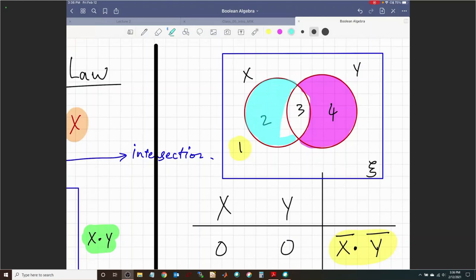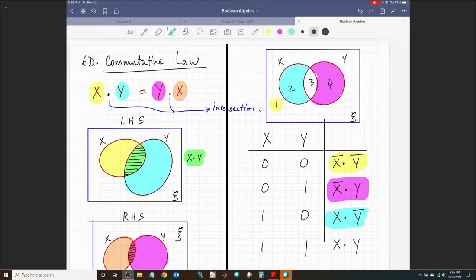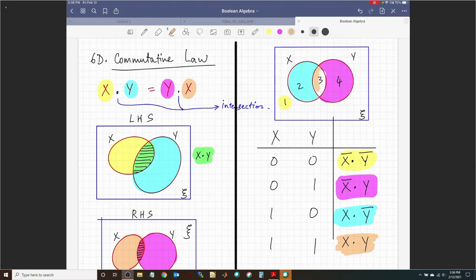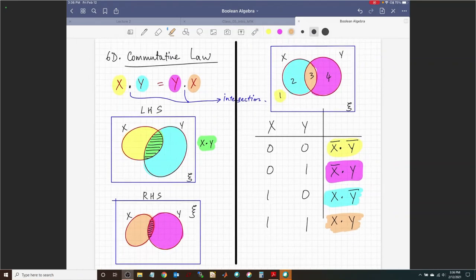The last one is going to be our fragment 3, which is x and y. Intersection between x and y is right here. You see that? So each term that you see over here that makes it 1 is actually corresponding to a particular fragment in the Venn diagram space.